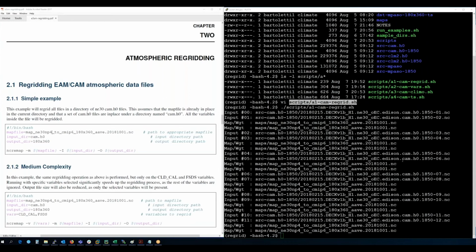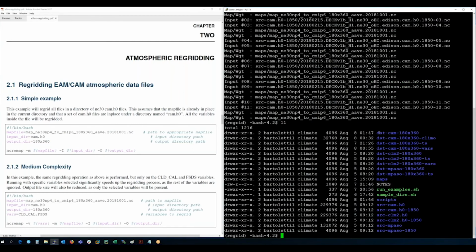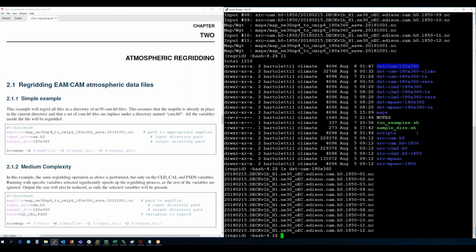And we're done. If we want to look at the actual output, it will appear in this regridding directory. So let's do a listing of what is in there. And you notice that it doesn't look any different than the input directory files, except that those are links. But if we look at them in the long listing, you'll see that there's a significant difference.